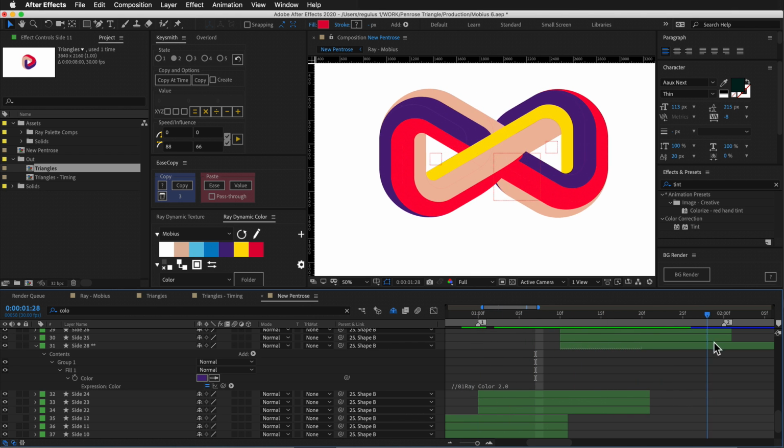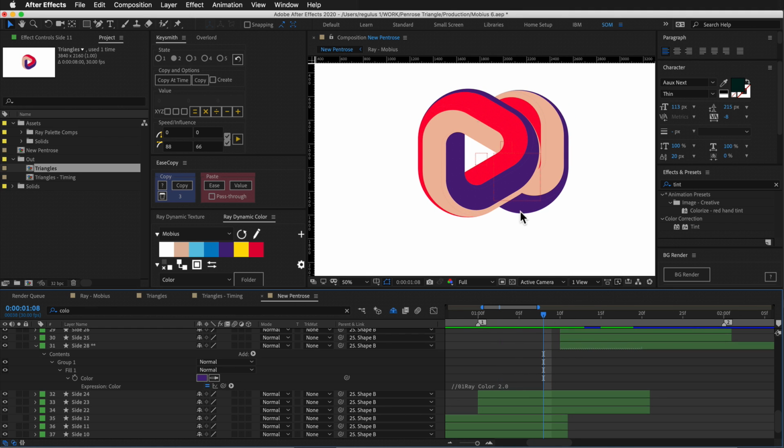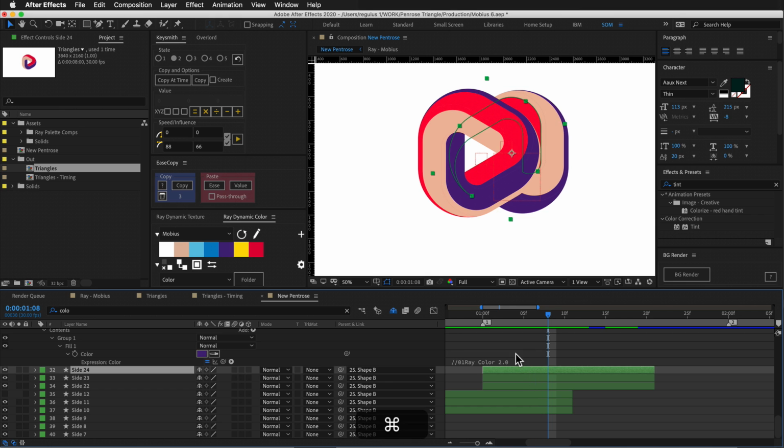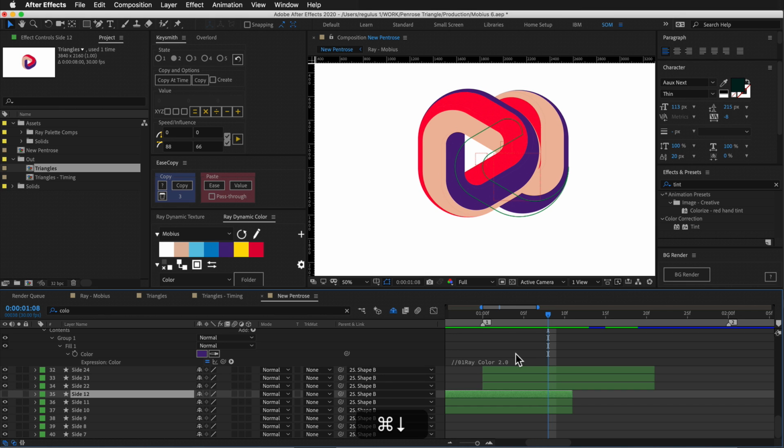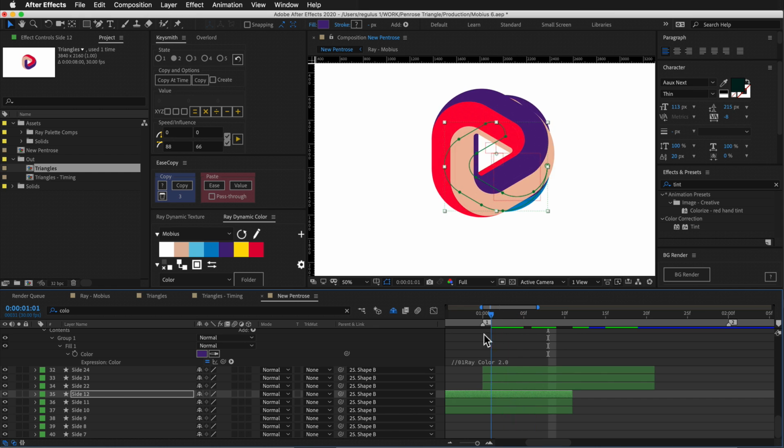Does that look right? I believe so. There might be something here at the bottom that should be a different color. Let's just continue looking for what shapes are there. This is off actually. Let's turn that on. Let's make that a different color just to see what it's doing.